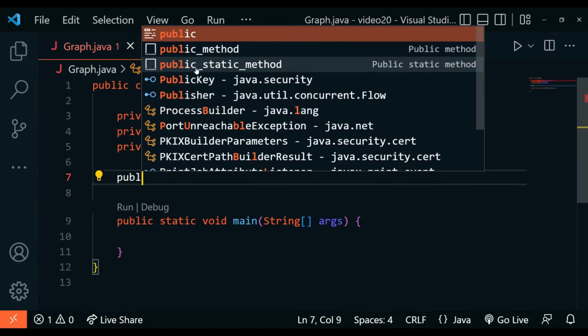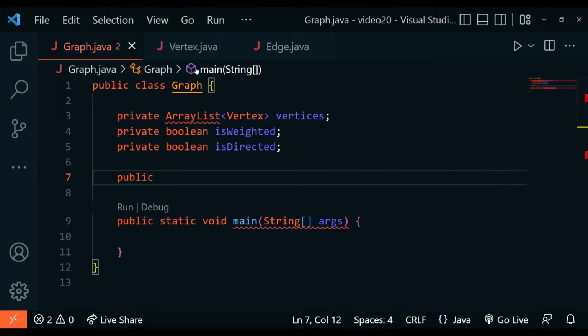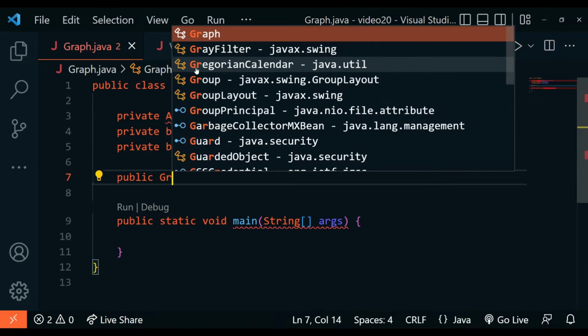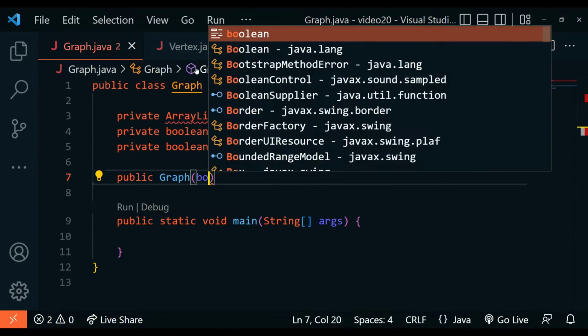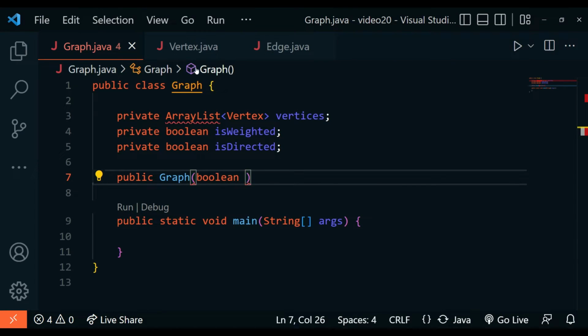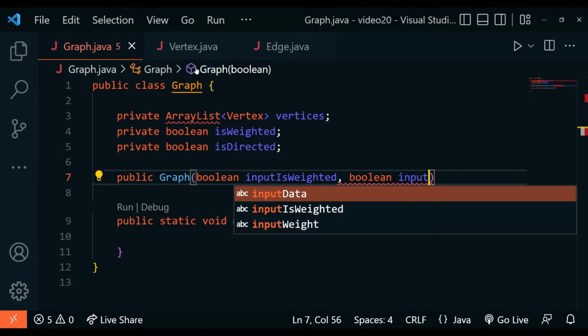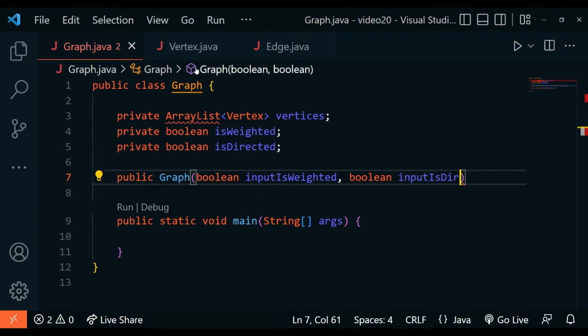Let's create the constructor for the graph, and we'll just say public Graph, and then we'll just pass in boolean input is weighted. The things that are passed in will be determined by the user, and boolean input is directed.